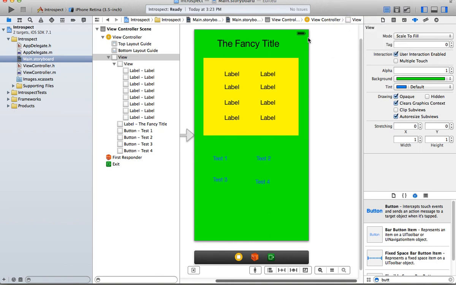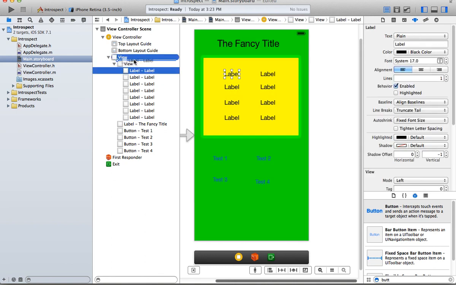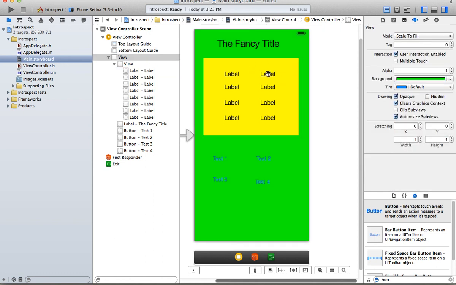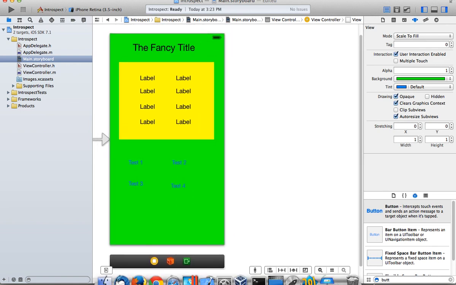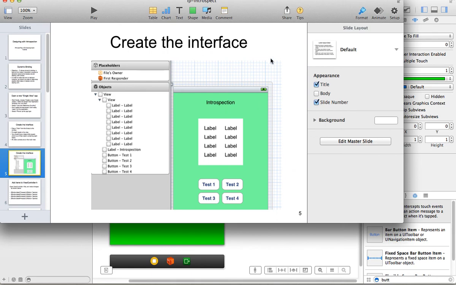Okay, let's resume. So we've got our view inside of our view. We've got a bunch of labels. We got a bunch of buttons. We got another label up here. And just in case you didn't know, you can actually move stuff around in here. You can click on stuff and move them to different spots if you wanted to. Without using the visual GUI, you can actually use the side panel here, the view controller scene, to relocate things. But I'm going to get rid of the little scene because I don't need that anymore. And I'm going to go back to the tutorial and see what's going on.